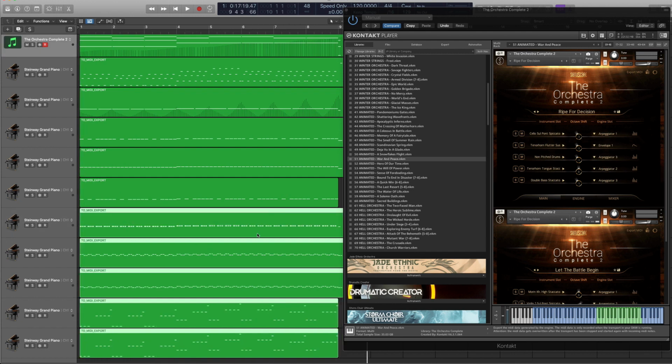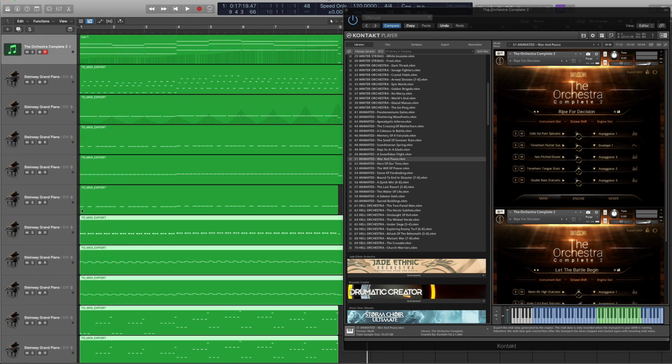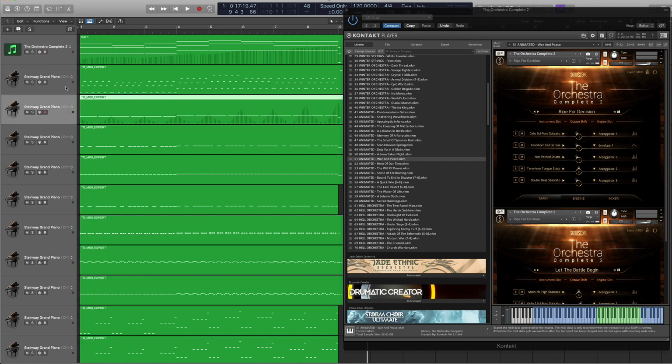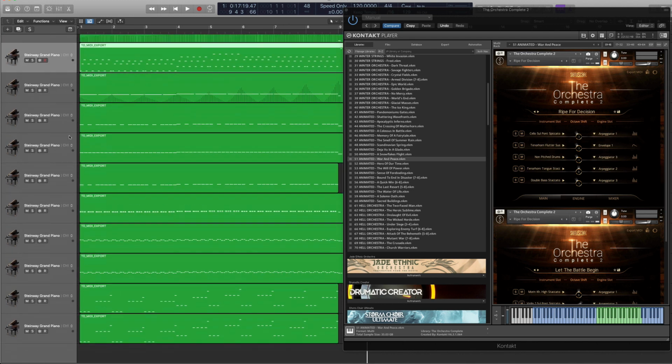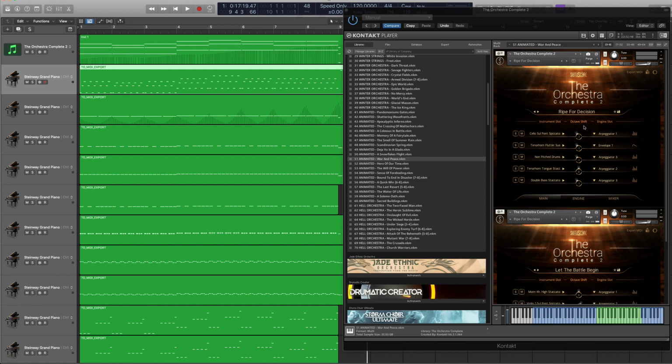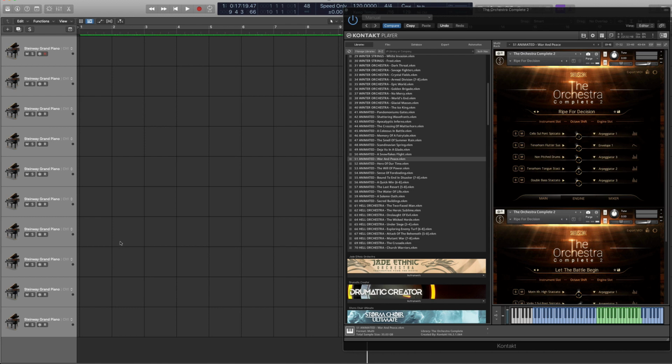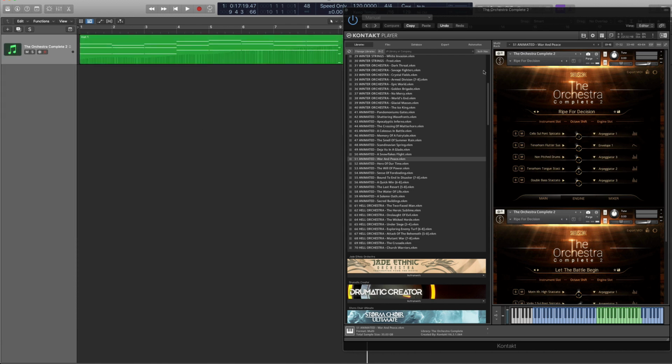And one little thing that annoys me a bit is I would have liked, I don't know if it's possible with the DAW, these to have at least some type of name on the MIDI export. For example, if it could be named the region or the track, like cello sul ponticello spiccato, then it would be easier to drag it to an appropriate track in my project, than now, where I have to open it and have a look at what it was playing. So let's remove those again, like so, and go back here.